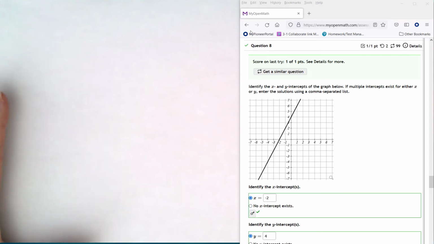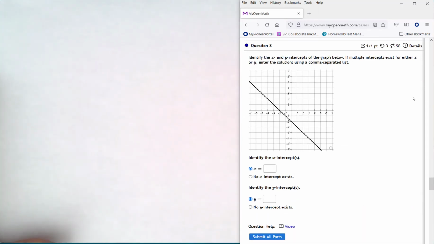So intercepts, and we'll get a similar problem. All right, intercepts are the points where the graph crosses the x and y axis. And so for the x-intercept, it's going to be here. So we will answer -2. You have to watch your directions. These ask us to enter just with a comma-separated list, so we don't have to enter an ordered pair. So we don't have to have both coordinates on the point. So the x-intercept will be this point right here, which is -2.